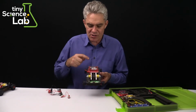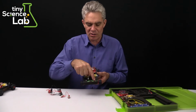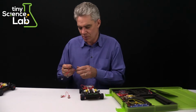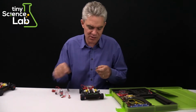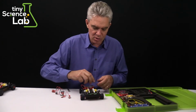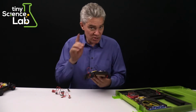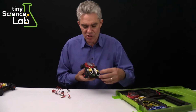I haven't completed the circuit yet. I need to come back to the battery. So I need to go from that side of the switch back to the battery. And I need a longer wire, so I might get the longer black wire. And as I said, the colour's not hugely important, but it does keep things nicely organised. And if I click that in, I've got an almost complete circuit. I have to actually turn the switch.